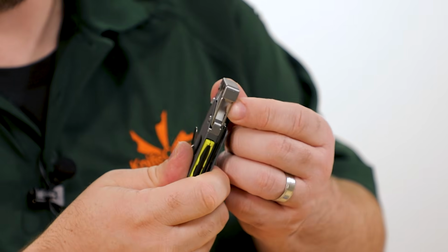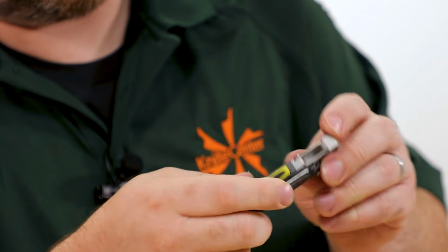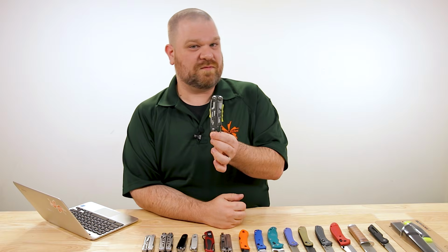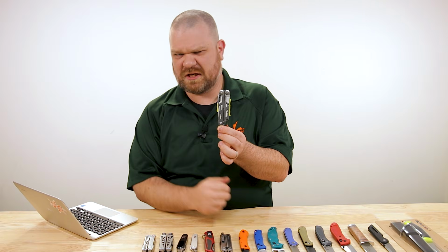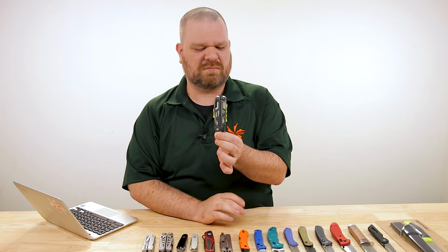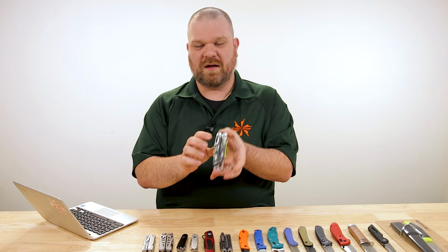And then of course you've got a bottle opener as part of the carabiner gate right there. Really cool tool, and it's really well considered for the intended use. Like I said, if you change that to a plain edge blade, I'd be 100% happy with this. As it is, I'm 95 to 98%. 98.5, maybe, let's say it like that.